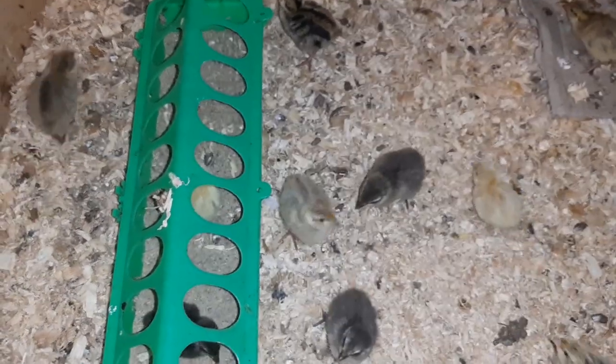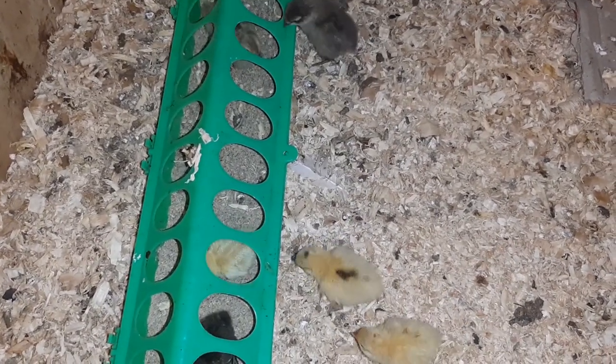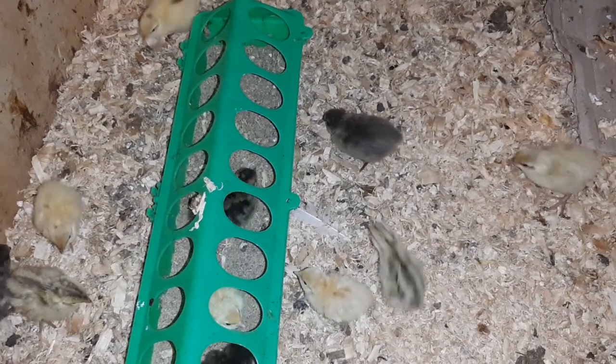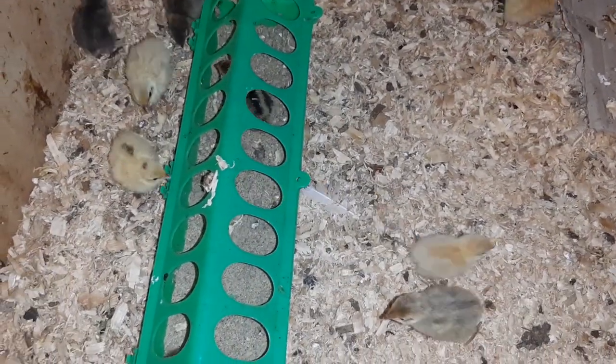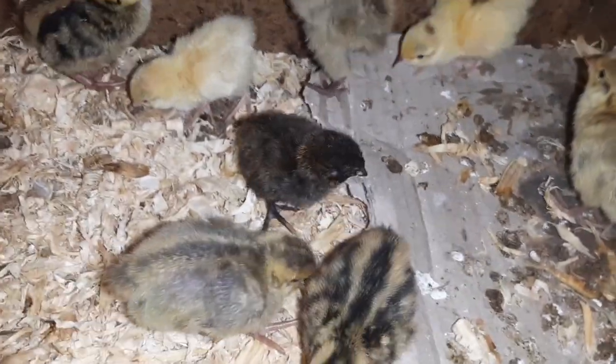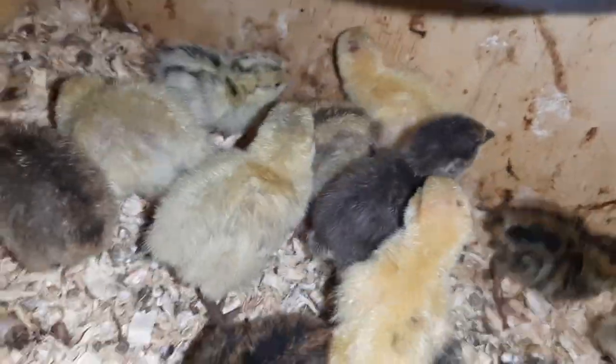So that means on day 14 or 15, you put them into lockdown. What that means is you take them out of whatever contraption you have that rotates or turns the eggs within the incubator and place them on a flat surface inside the incubator. And you raise the humidity to somewhere in the range to keep the shell soft and the membrane soft to make it easier for them to hatch. The main cause of losses is the tough membrane that the chicks just get exhausted trying to cut through it.